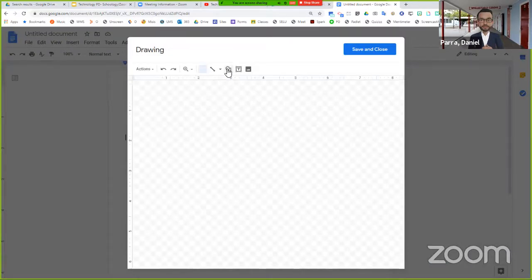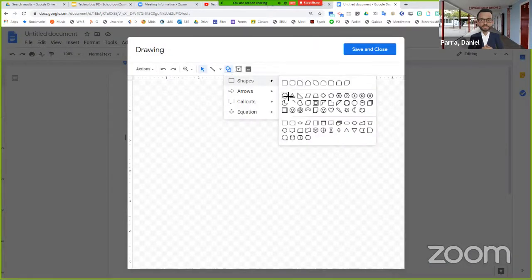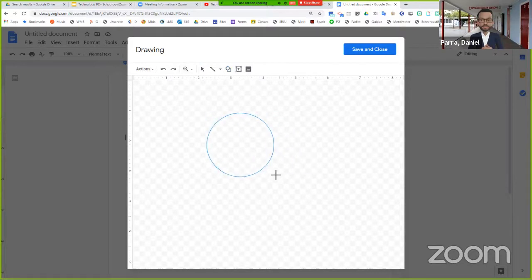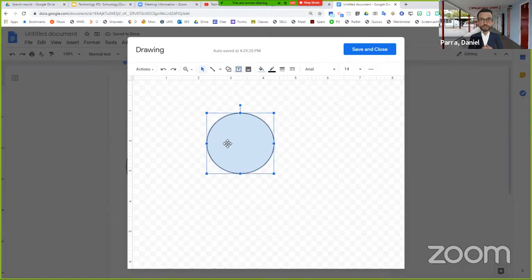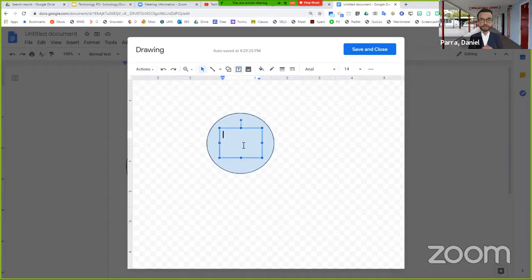And what we can do is select a shape, maybe a circle, and then add some text. So we go to our little text box. Click here for Mr. Parra's Zoom class.